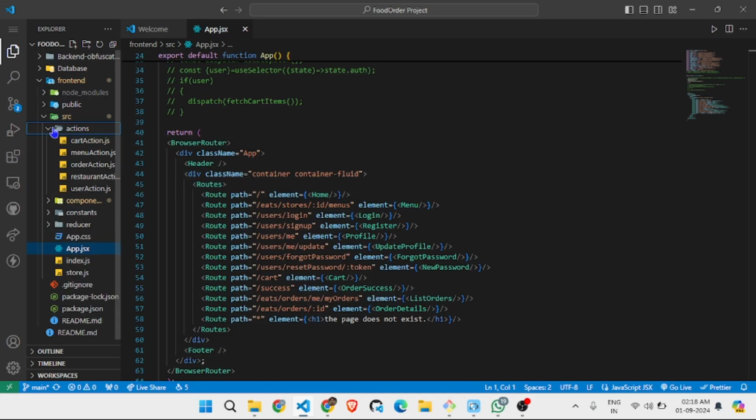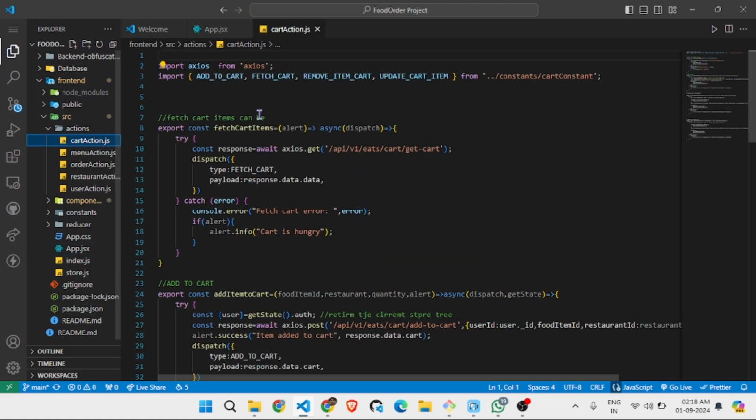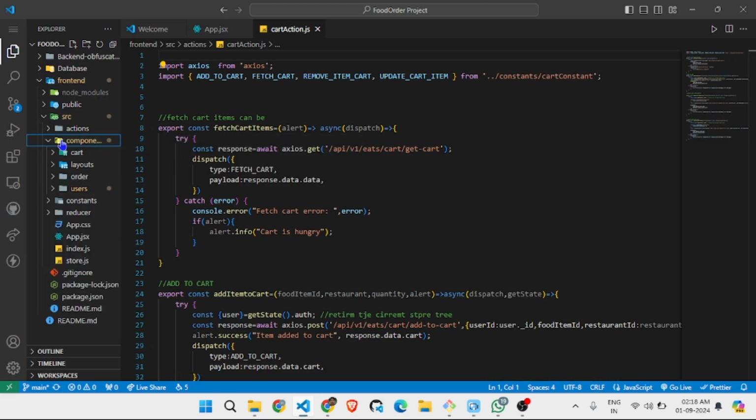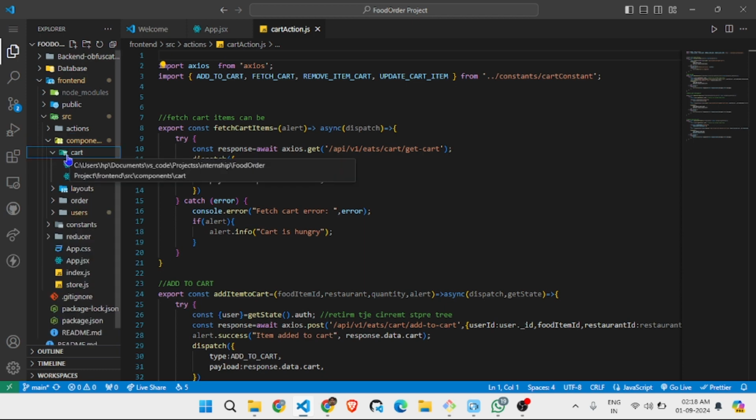In the action folder, we have written the actions for Redux. This is the component folder. In this component, we have the cart folder. In the cart folder, we have two files, cart.jsx and order success, as we have seen in the project.